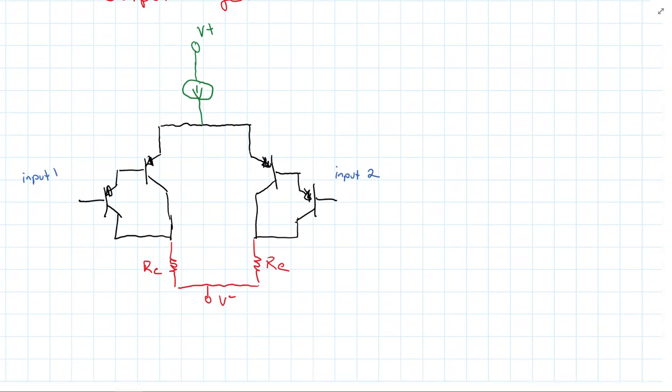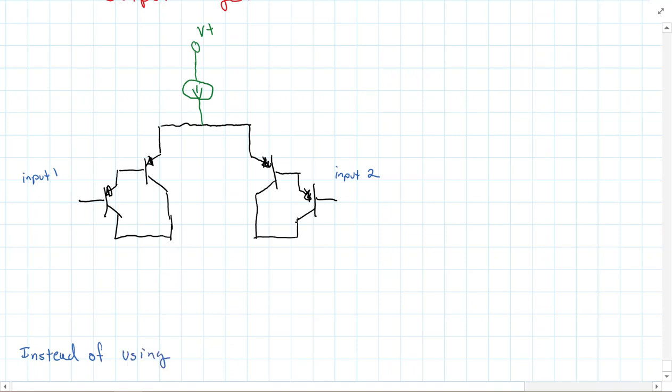What we are going to do here is take those resistors away, and I'm going to write it down here. Instead of using RC, we will use an active load. Remember, we talked about active loads in previous class periods. It has a couple of advantages for us. One is that we then don't have to put additional resistors there. And the active load actually, in some sense, gives us a little bit better performance as far as getting gain out of that first stage. We can get a little bit more gain out of the differential amplifier.